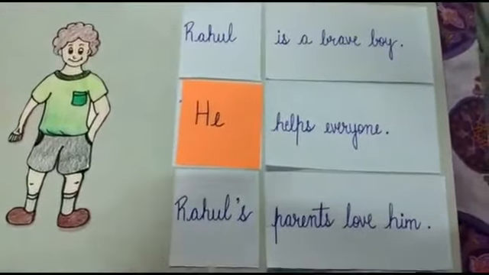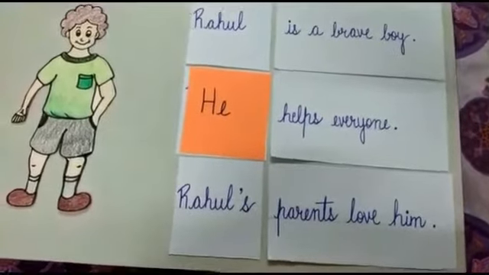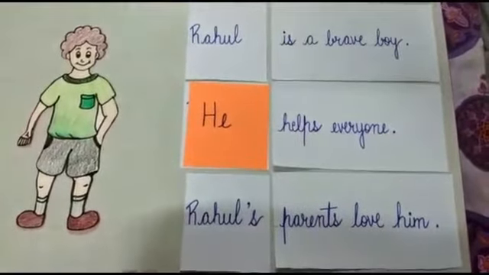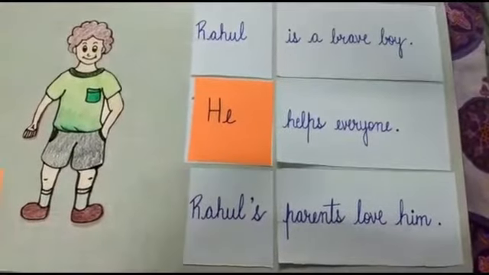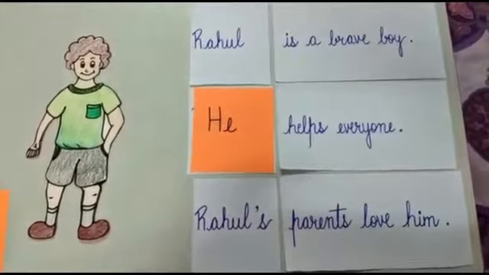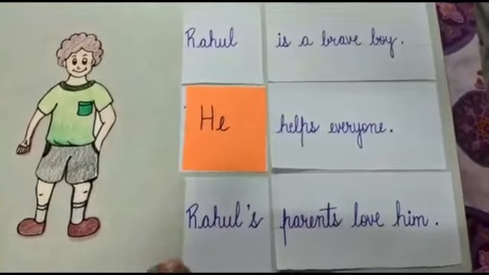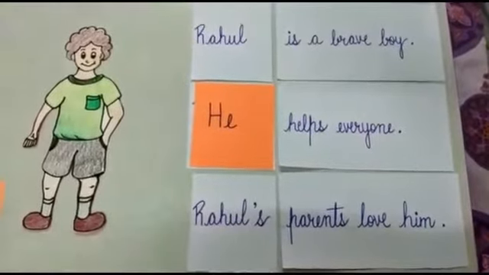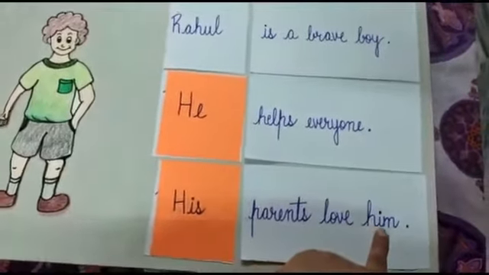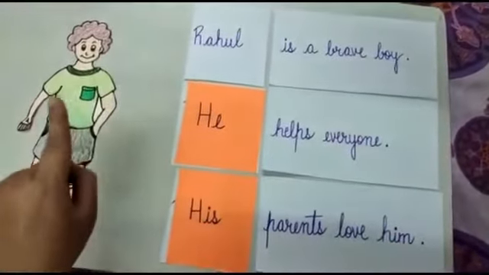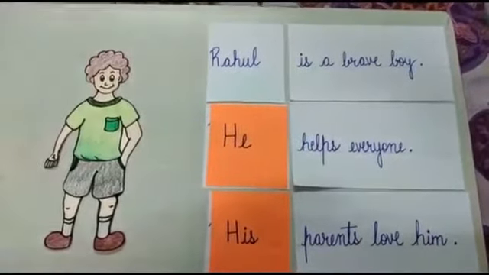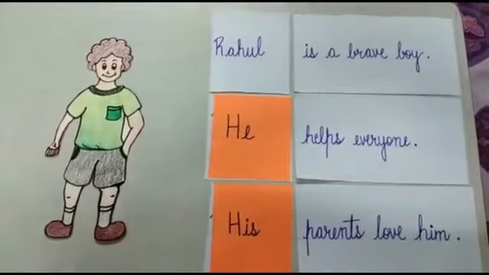Now come to the third sentence: Rahul's parents love him. Children, now here when you will see, I am again using the naming word Rahul. The sentence which talks about a person's possession or his personal qualities or personal attributes — we can replace that naming word with the pronoun his. His parents love him. Him also refers to Rahul. So he, his, and him are used for the male gender. These are your pronouns which are used in place of a noun.